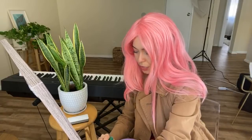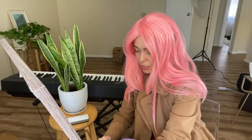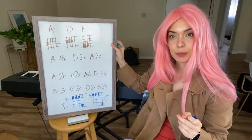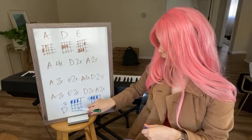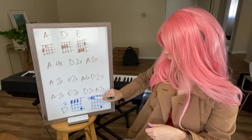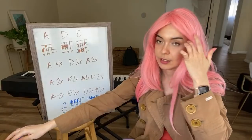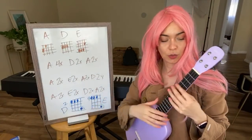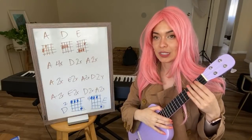So which I said it was fret 2 and then fret 4. This is D and this is E. Sorry guys, I'm running out of space, but it's the same shape. Fret 2 and 5, and fret 4 and 7. And you're exactly right, Erin. You said it better than I have said it. Thank you. When you're doing these bar chords, the bar finger does the mute. That's what makes it so easy.